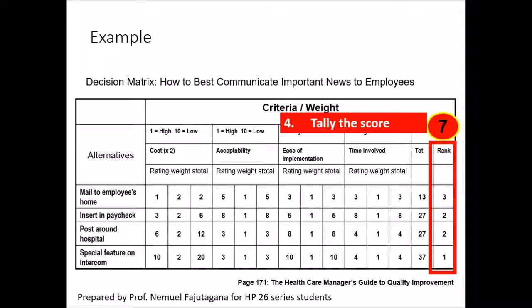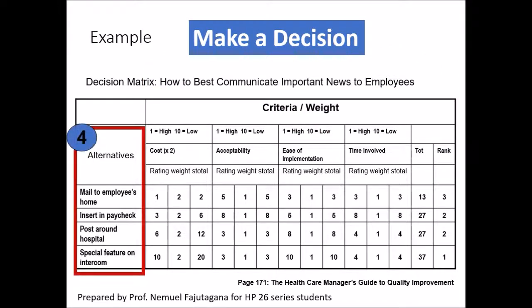If you just really want to, how to best communicate important news to employees. So you have a more objective way of looking at it. You can always design it on your own. Say, for example, how do you best reach students so that they will go for counseling? Let's say our patients are not coming in, low 70% follow-up rate. What do we do with that? What will be our strategy? So then you make a decision because of that.